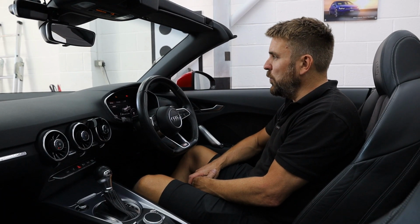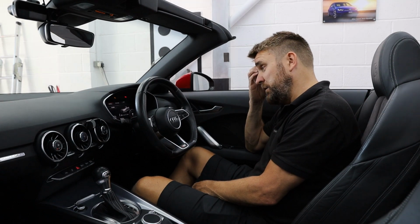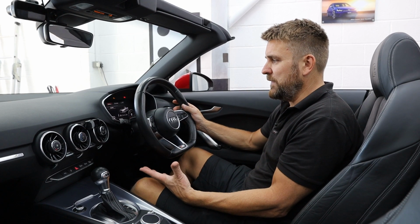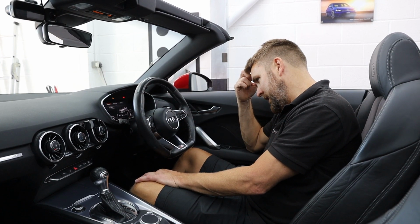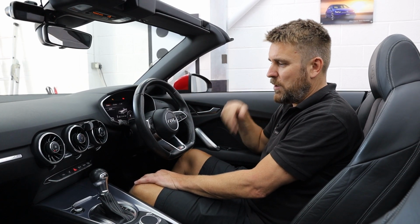So I believe all the Mark III TTs came with the virtual cockpit, which made it quite special because a lot of the other vehicles, the owners really wanted them. But it does mean that you have no radio display, unlike the Audi A3 8V that has a motorized screen, which is, albeit rather small, it's all on this virtual cockpit.